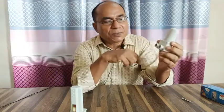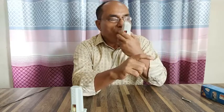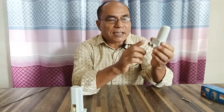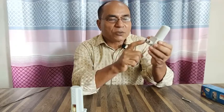If we want to use the filter we have to unlock this germ kill kit. Viewers, look at there are two holes. We will check by giving air to see which one is locked. I am giving air into the first hole — air is coming out of this side but not from the other hole, so this hole is locked. Now I give air into the second hole — air is not coming out from either side, so this hole is also locked.